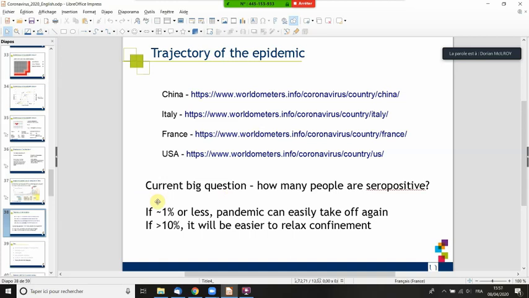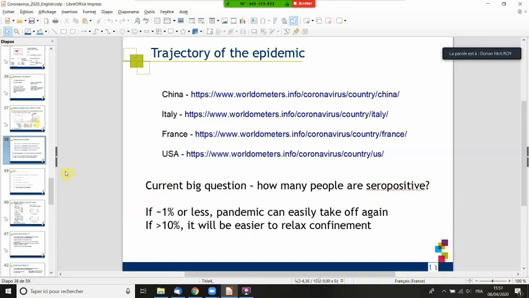So if this number is like 1% or less, then that's going to be a big problem to relax the confinement measures. Whereas if there's like more than 10% of the population in France have already been infected and recovered, then okay, we could start thinking about easing off a little bit. And so that's why there's a big discussion now about getting an antibody test, screening people to see if you've got antibodies against SARS-CoV-2, to see if you've actually been infected and had a mild infection, so we can actually know what this number is, because that's going to be very important for guiding how to relax the confinement. So that's kind of where we are, and the big question about how many people have really been infected to decide what can happen next.